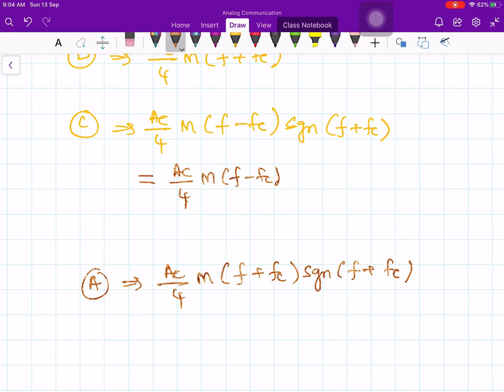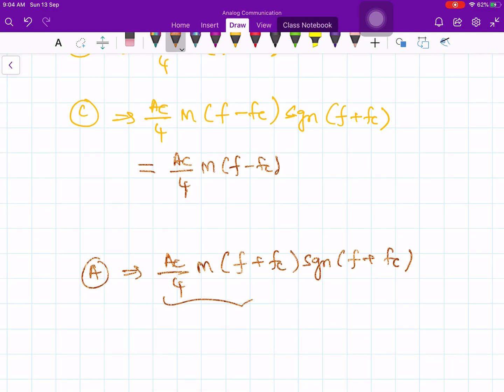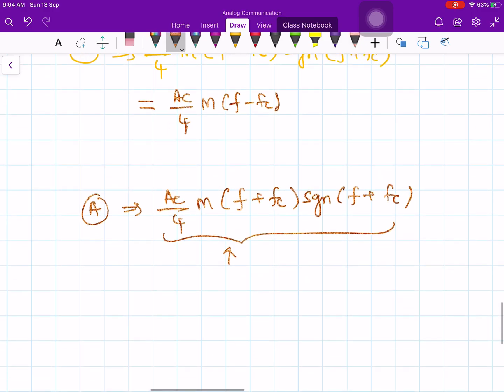Now, how do you find out this term? This is not very clear. Okay, so let us try to understand this part in the time domain. This expression is not clear in the time domain, how it will look. So let us start with this guy, the A term. This is where the Hilbert transform comes in very handy. Remember, the Hilbert transform is defined in terms of signum functions in the frequency domain, and we are having signum functions here. So there is a relevance, so we use the Hilbert transform.